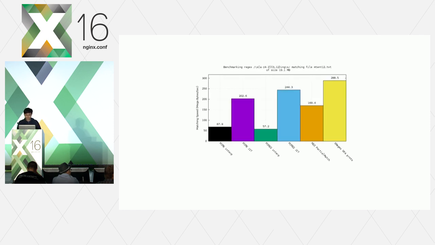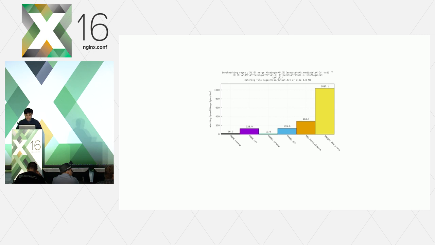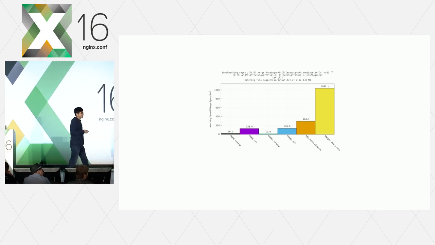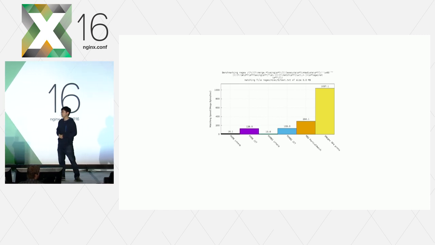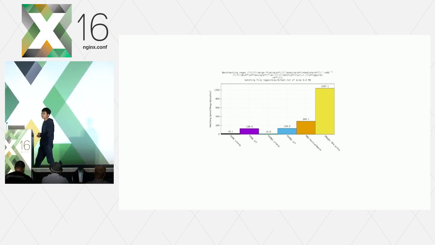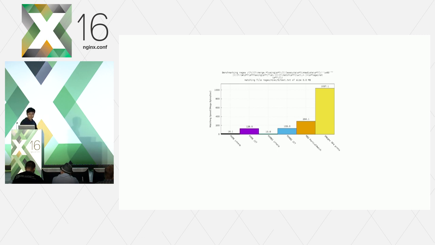This use case is from PCRE's benchmark test suite. And also, we are a bit better, the yellow one. And this regular expression is extracted from ModSecurity's core rule set for web application firewall filtering. The backtracking engine plays really bad. It consumes a lot of CPU time because of backtracking. And the sregex DFA engine is wonderful. It processes very fast and without looking backwards, just going straight ahead.